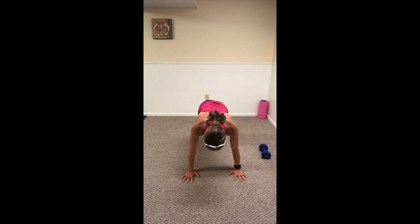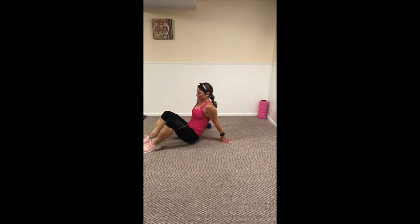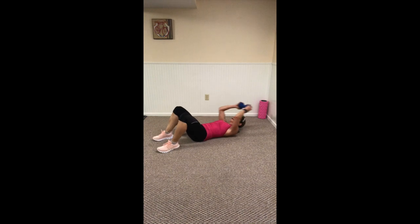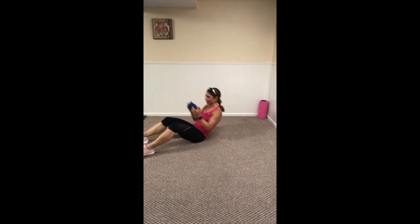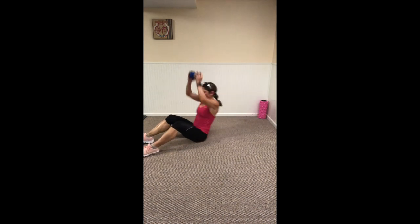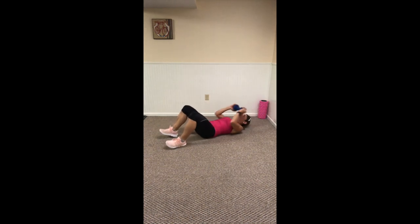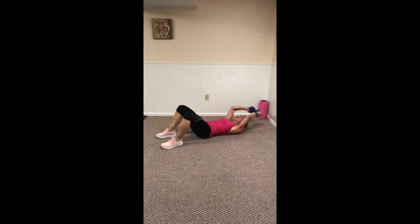Last round. 8, 7, 5, 3. Have a seat, grab one weight. Find your full sit up. Your hip bridge. Sit up. Hip bridge. 8. Last 4. Really drive from the hips on that bridge. Height isn't of importance, just that strength of connection, hips to spine.